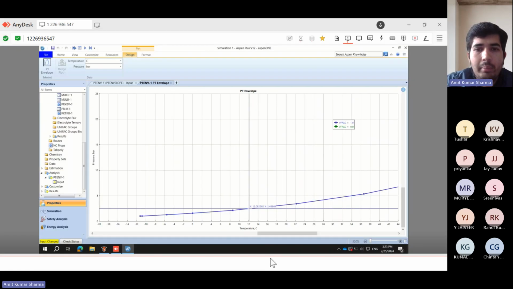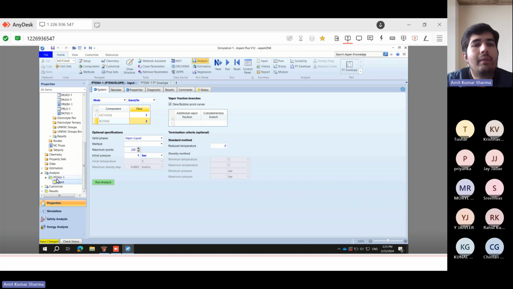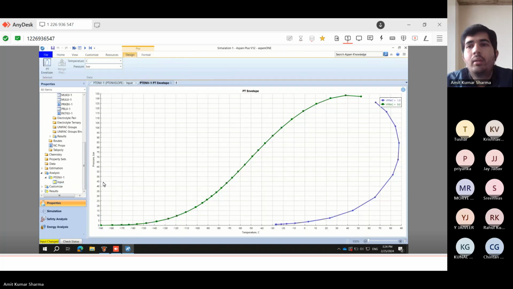So let's see. If you want to see the bubble point, first go to the inputs. On the left side, you can see the inputs. Just change it. Now we have methane 2, butane 1. Then run the analysis again. So now we have different curves, a different envelope.